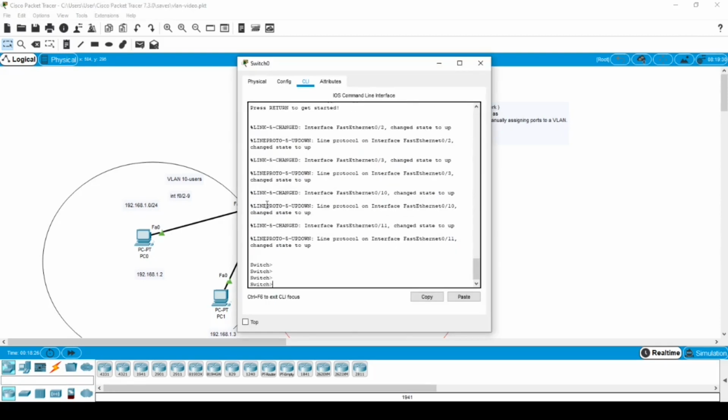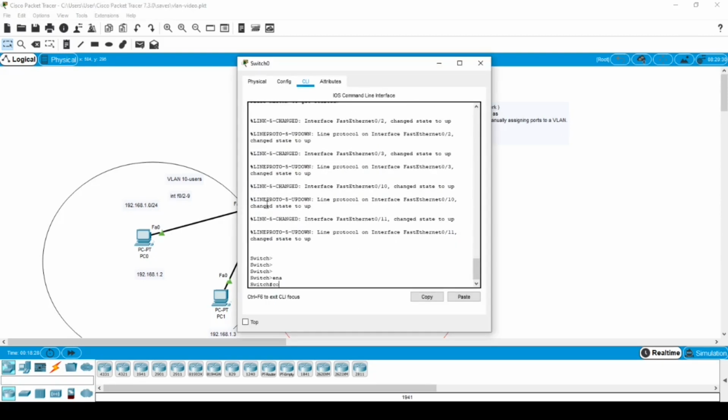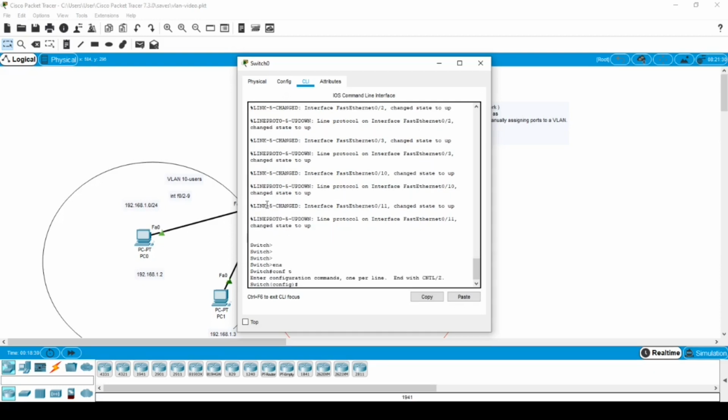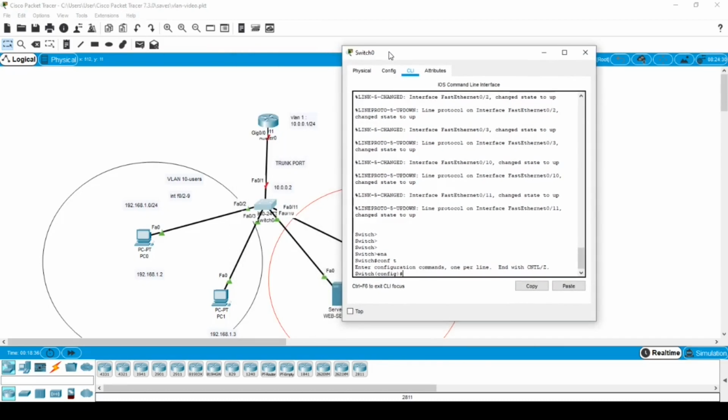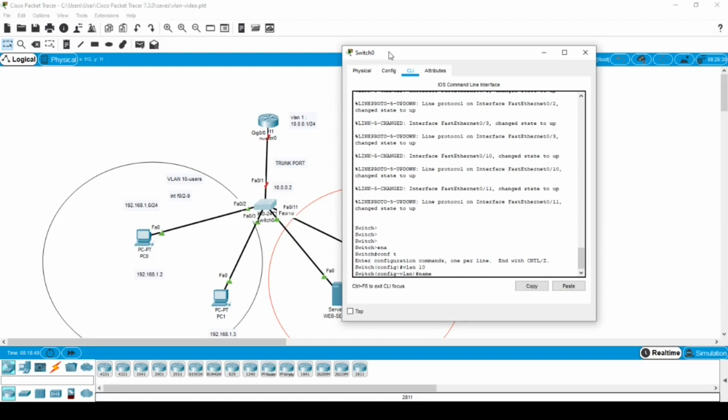So we're gonna go to enable, conf t, configuration terminal, and we're gonna put VLAN 10, and then we assign the name with the command name, and we put users.